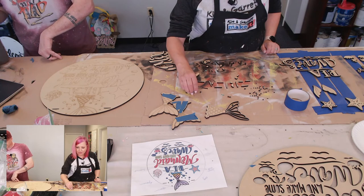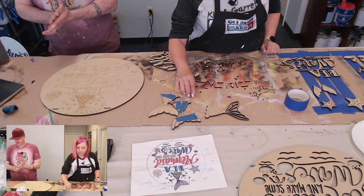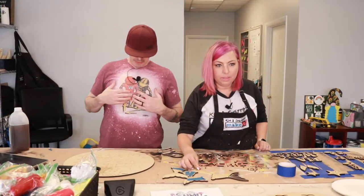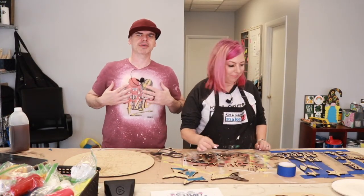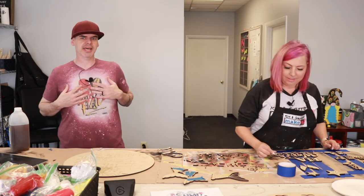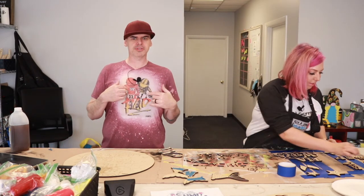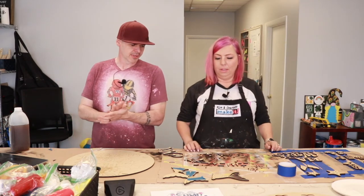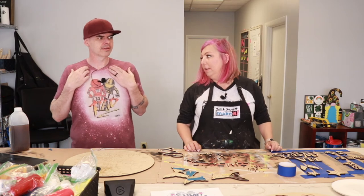This is Garrett's shirt he made when we did our sublimation shirts. He wears it all the time. This is the sublimation on bleach. I get questions about how long it lasts. Well, like two times a week since the video came out. I don't remember when that was. Well, I don't know about two times a week, but definitely at least once a week.